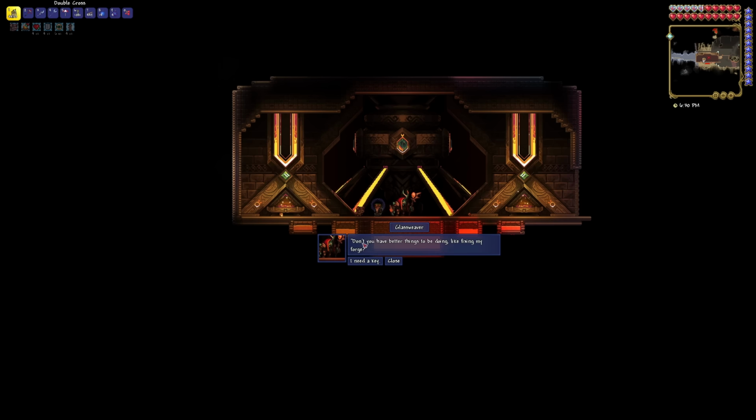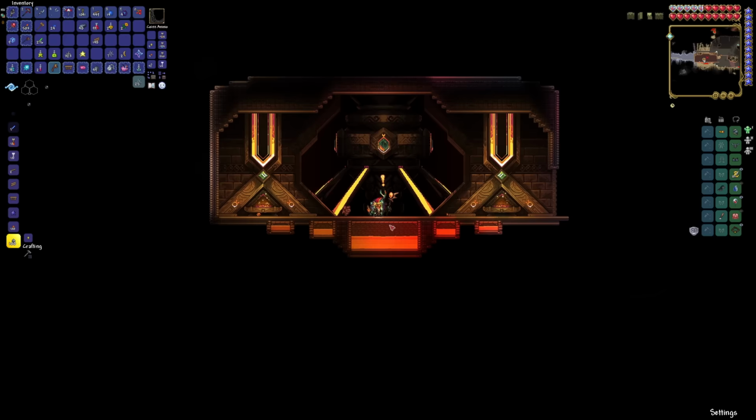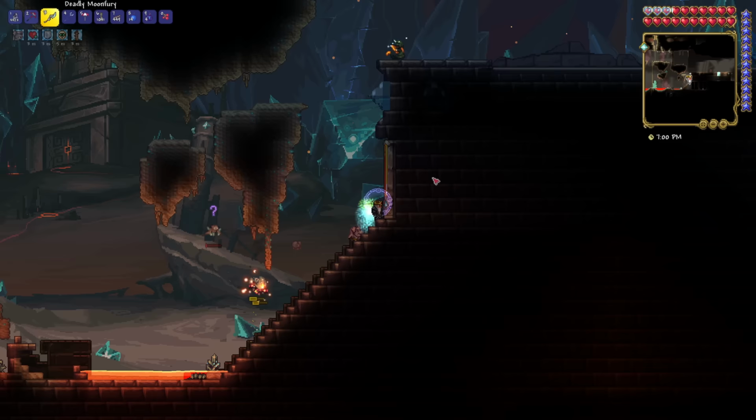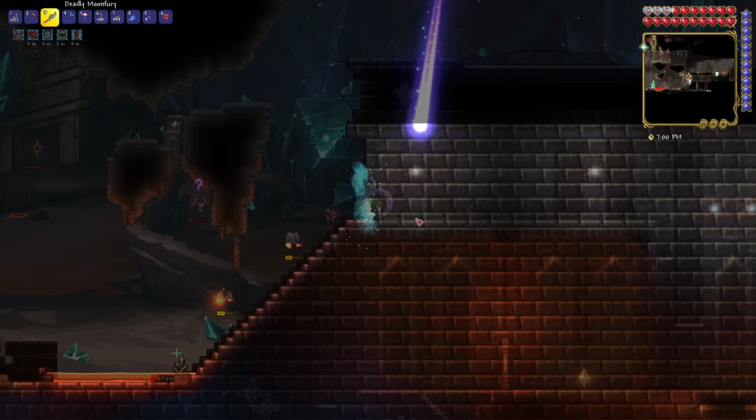I need a key. Don't you have better things to be doing, like fixing my forge? It doesn't look like you've cleared out the forge. Oh, okay, all right. No, wait, now I have the key. Gosh, Starlight, please. Okay, let's zoom out a bit. Here we go. All right.